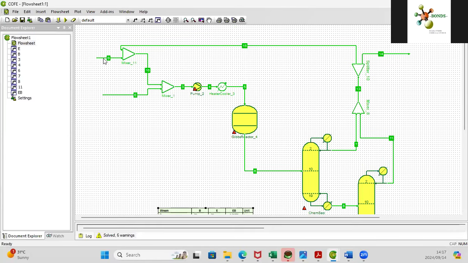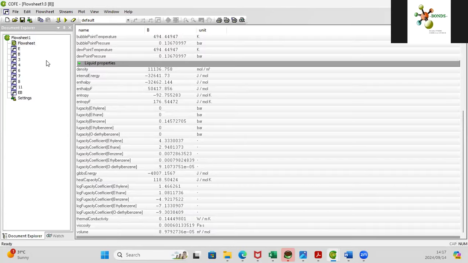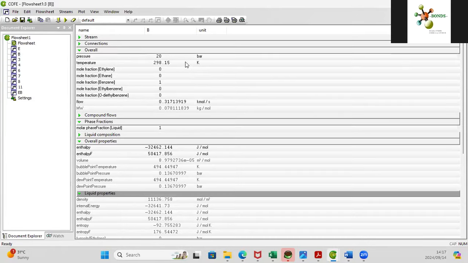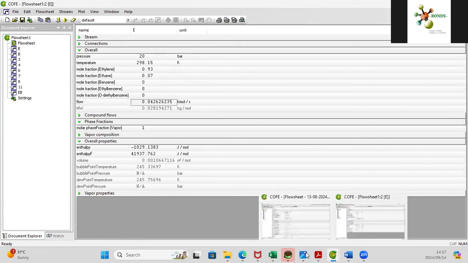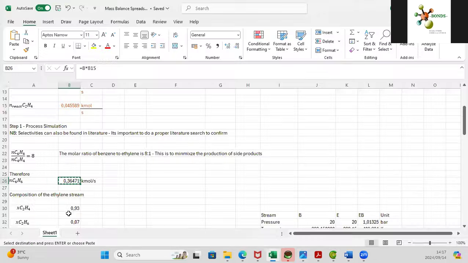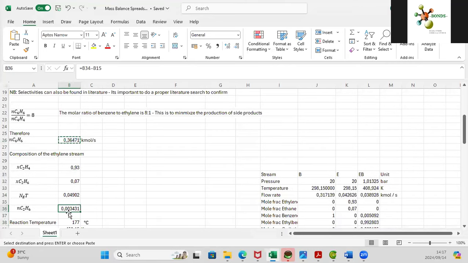This will be your benzene stream. Total benzene stream now becomes that. And then your ethylene, let's go back and copy quickly. I'm rushing because I'm hoping Zoom won't kick us out. So Control C, no, we're looking for this stream.